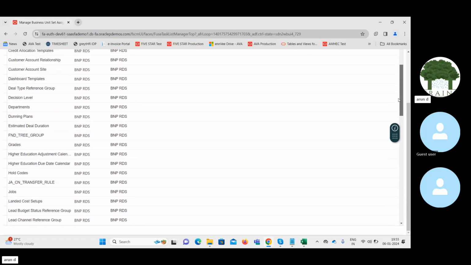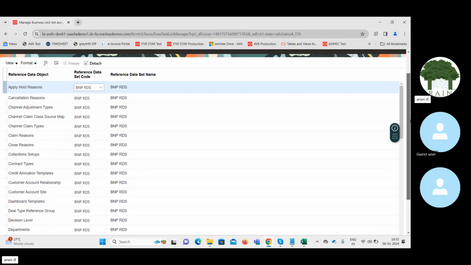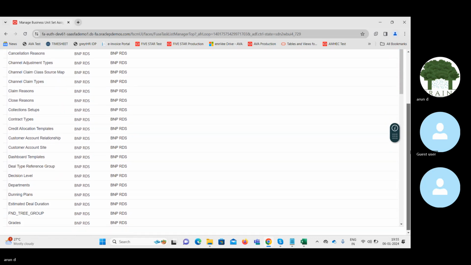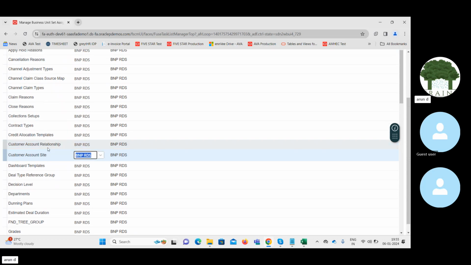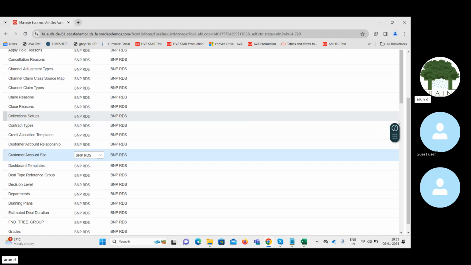Yeah, it is here. So we have this customer account site. Maybe if I want to use this one, or if I want to use the enterprise, I can do it. This reference data set can be common for one function, custom for another function, and enterprise for another.